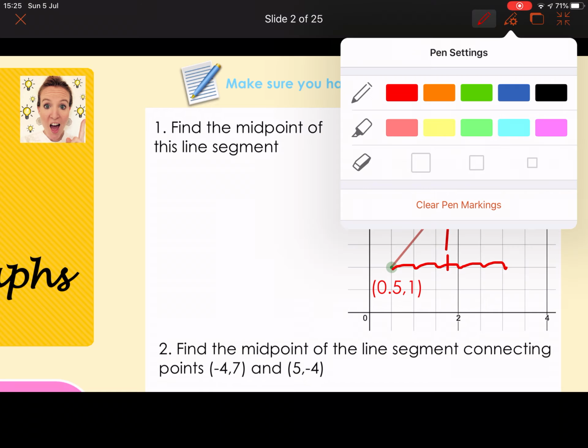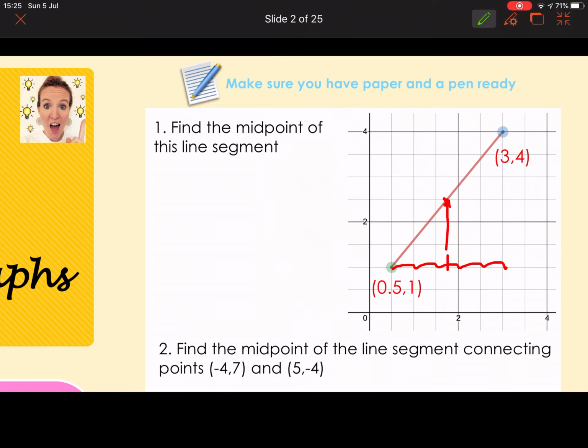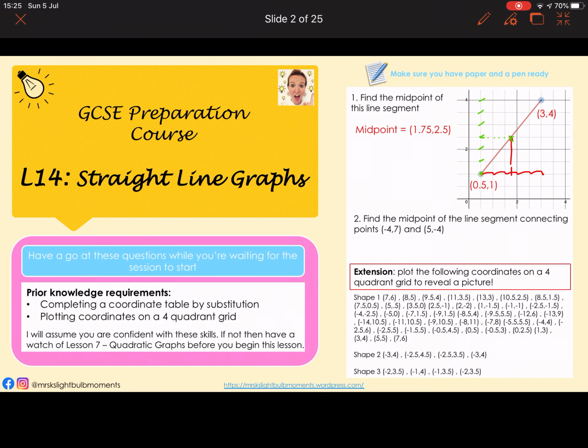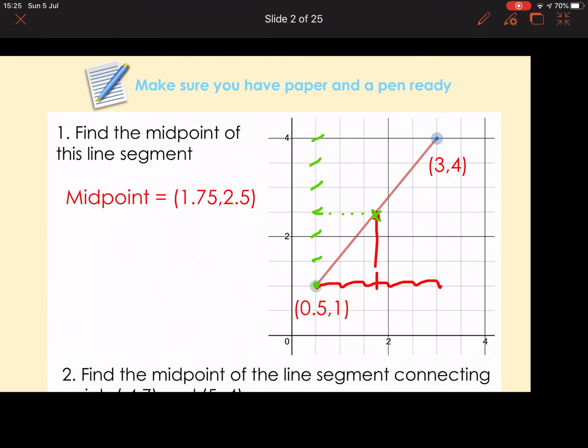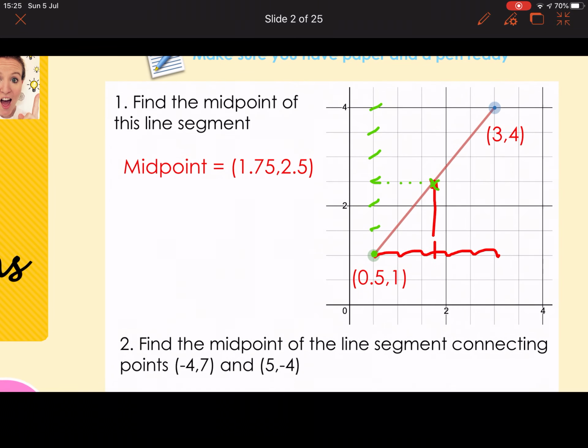You can test it by going the other direction. Let's count here, going upwards. 1, 2, 3, 4, 5, 6. So that means halfway would be at 3. So start again from the bottom. 0, 1, 2, 3, halfway. Count across until you hit the line and we get the same point, which is in fact the coordinate 1.75, 2.5 if we focus on our scale.